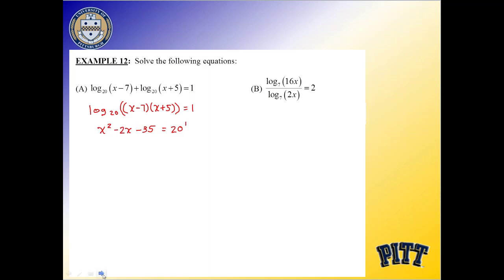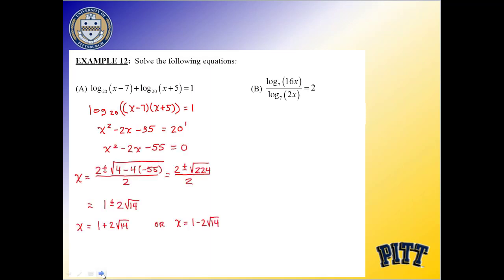Situations like these are where you start getting potentials for extraneous solutions. So you have to be on the lookout for those. Because I'm going to start solving the quadratic equation here, which means I'm going to set it equal to 0. And I'm going to use the quadratic formula to get these two answers. I eventually whittle it all down. You see all the work there that was done. And I get that x is 1 plus 2 times the square root of 14, or that x equals 1 minus 2 times the square root of 14.